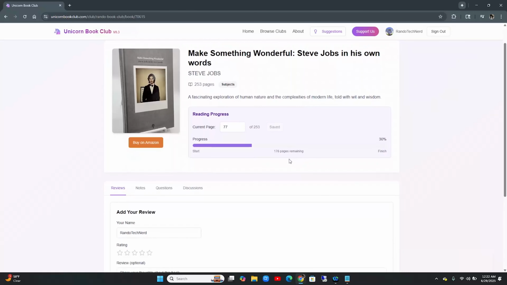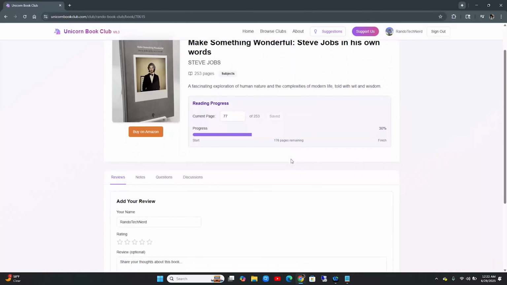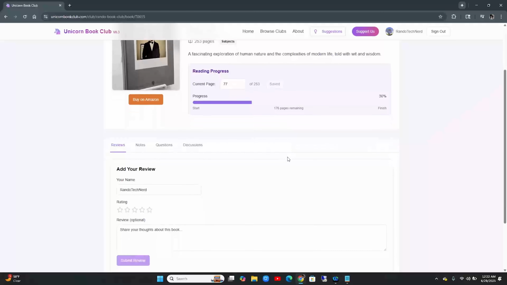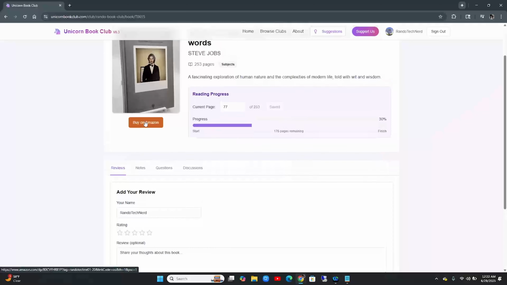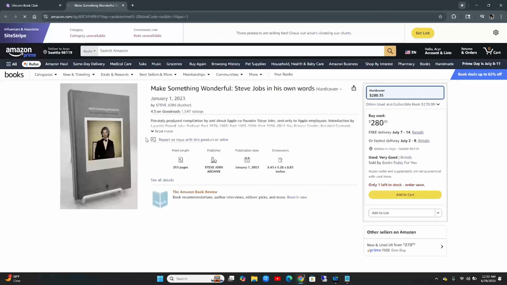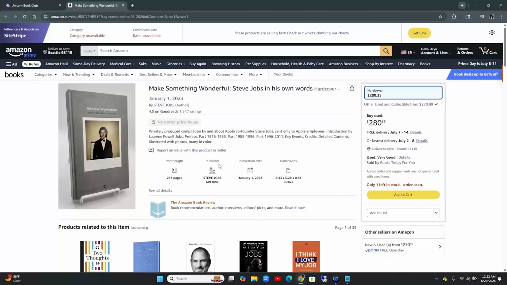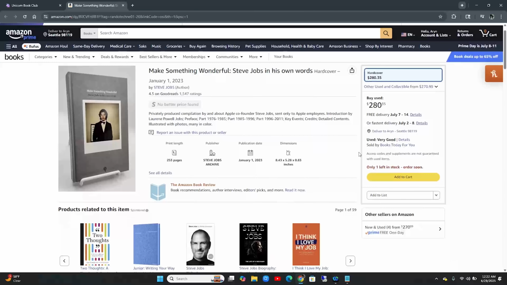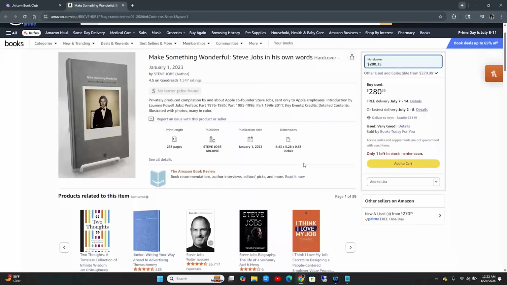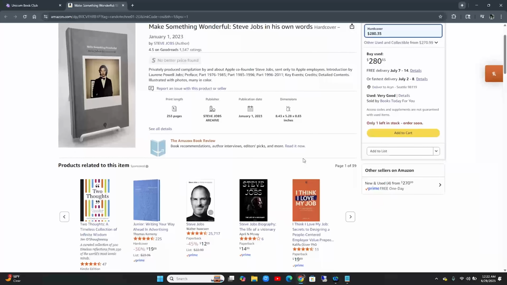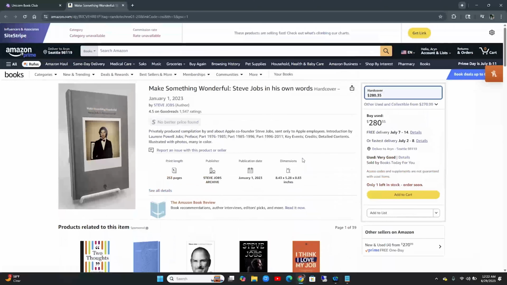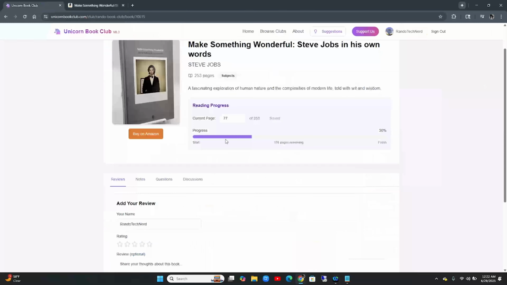So in case you're reading a lot of books at once, you're on the go, you can add that in here. You can also click this Buy on Amazon link, and this is connected to my affiliate account, so if you do purchase books through here, it will give me a little bit of a kickback. And I'm hoping if it becomes popular, this will be able to... Oh, wow, that's an expensive book. Wow. So, yeah, I'm hoping that it'll make it so that I can keep the club running just on the book purchases.